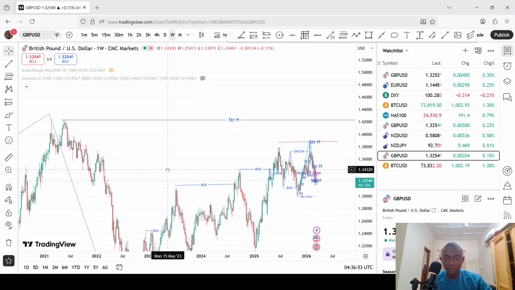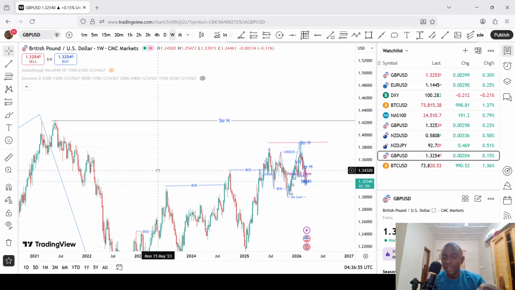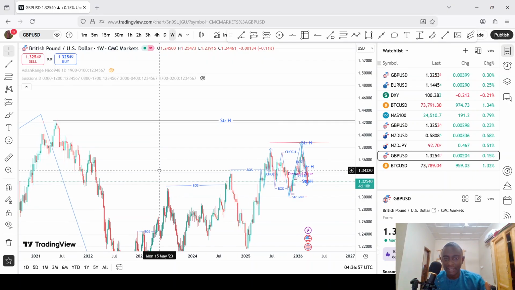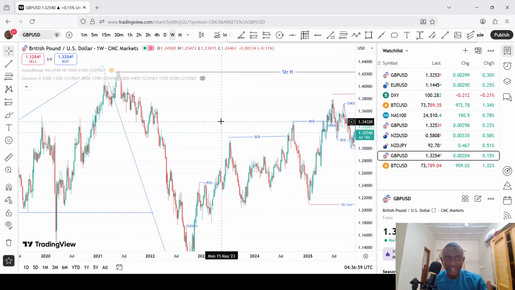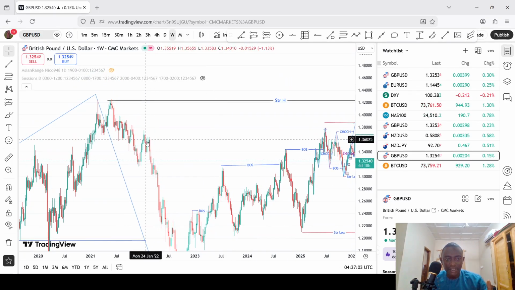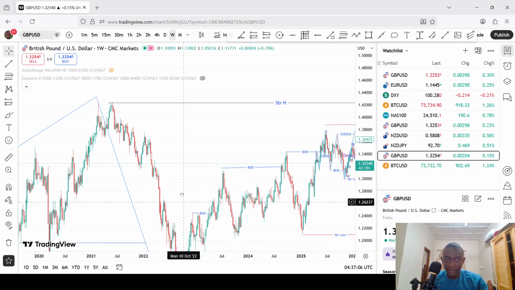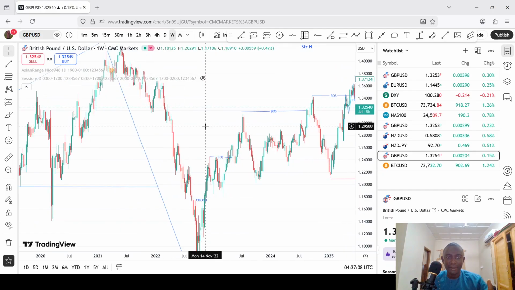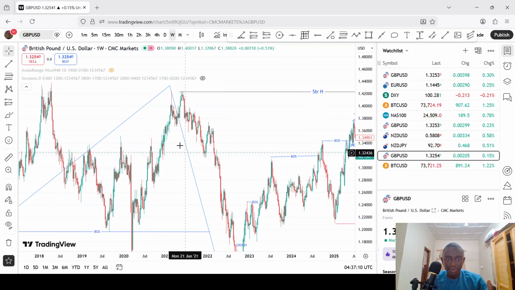Okay, so from this chart we are combining everything that we've learned so far. So from this chart you can see that if around this place somebody plays a trade that the market will go down, you understand? Maybe when price was coming, let's look at this. So price came, it made a low here.